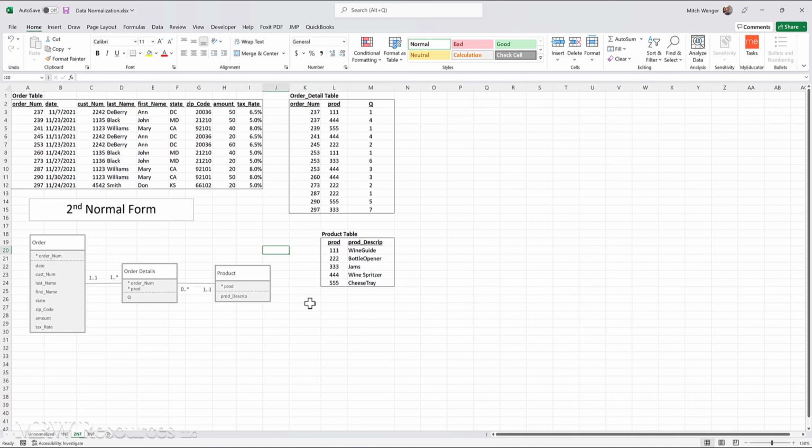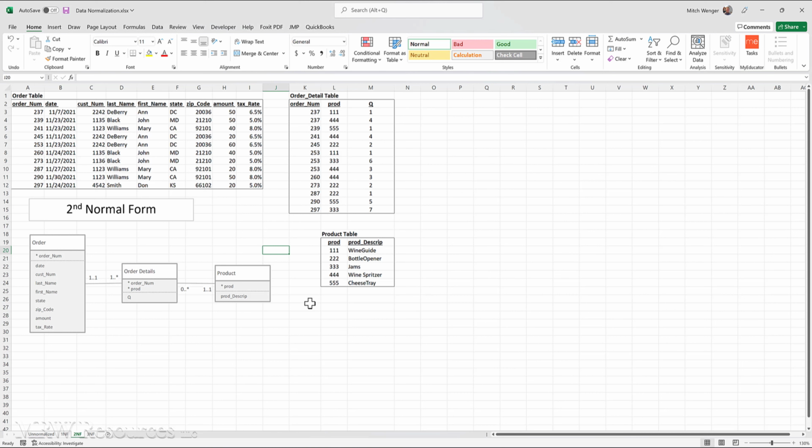Let's move to third normal form. To get there, we're going to look for what we call transitive dependencies. To get to second normal form, we look for partial dependencies. That's the technical term for looking for a field that depends on just part of the primary key. Now we're looking for what we call transitive dependencies. Are there any fields that don't rely on any of the primary key for us to figure out what they are?